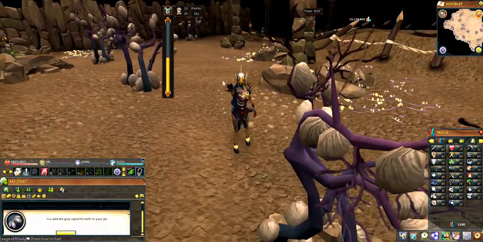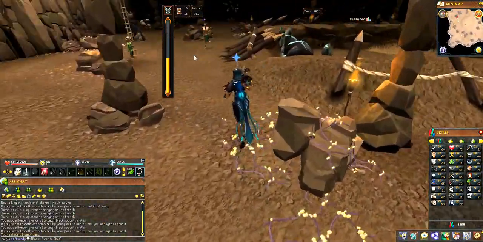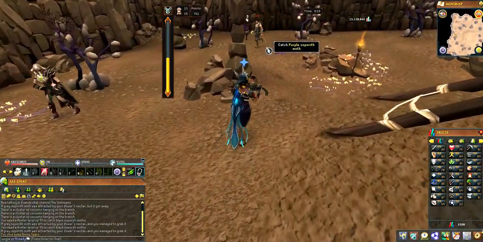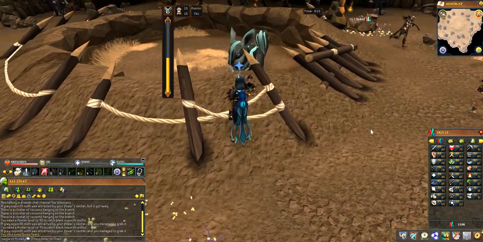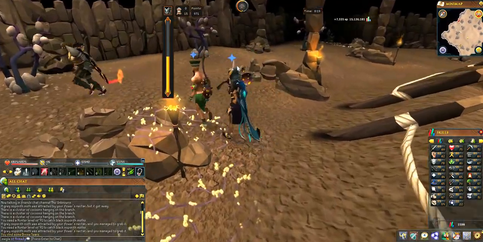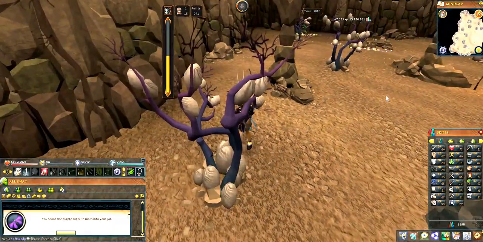I've done the Armadyl boss, duoed that a few times. It's always good. Or I think there were 3 of us actually. And I've done the Zamorak boss. So far, I think my favourite boss is probably Armadyl. Did enjoy doing that boss.